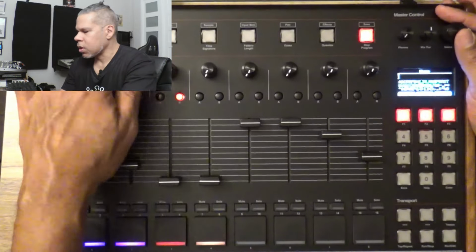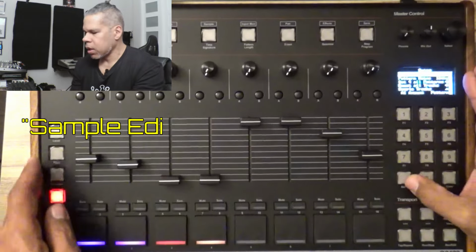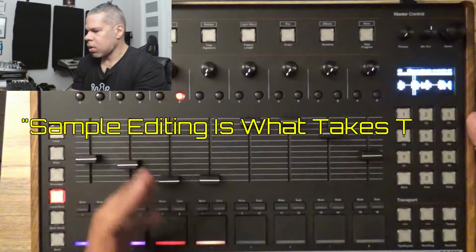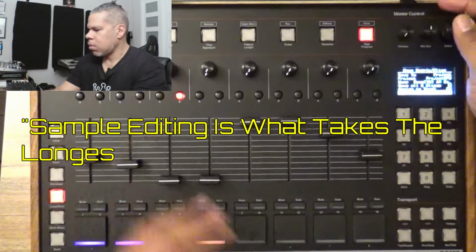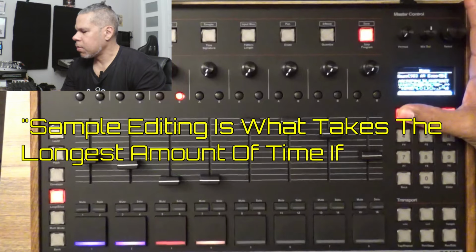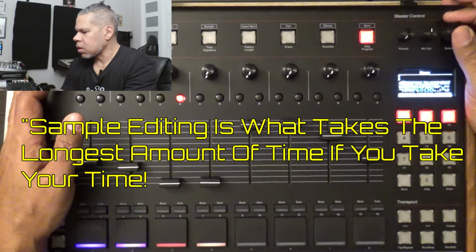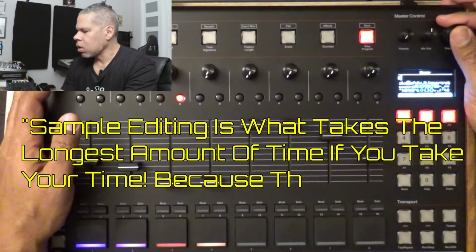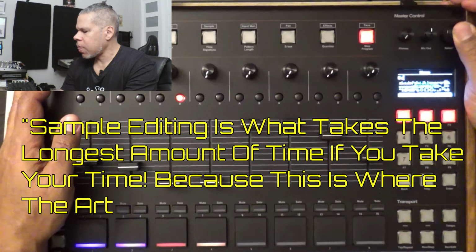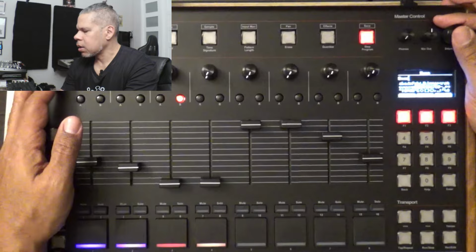And as you can see, sample editing is what takes the longest amount of time. If you take your time, because this is where the art begins. It's all in how you chop your stuff up, how you pitch it, and how you play it back.